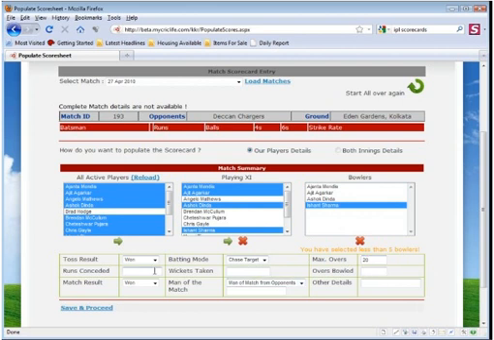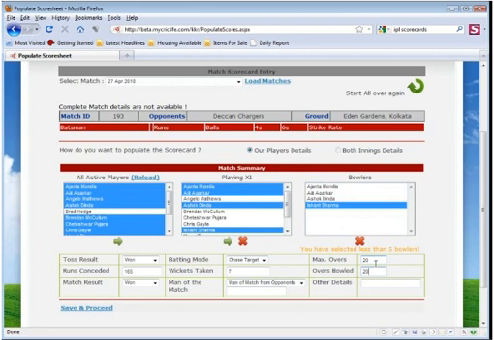And the next line of information that's required for the score sheet is the runs conceded, wickets taken, and overs bowled. This line of entry is to collect the number of overs that you have bowled, the number of wickets that you have taken, and the runs that you have conceded in the overs bowled. So I say that Kolkata Knight Riders have conceded 165 runs and have taken 7 wickets in their allotted 20 overs.